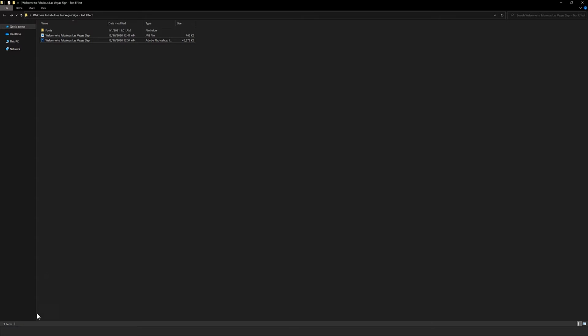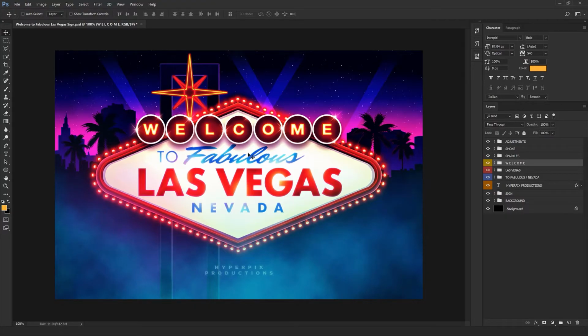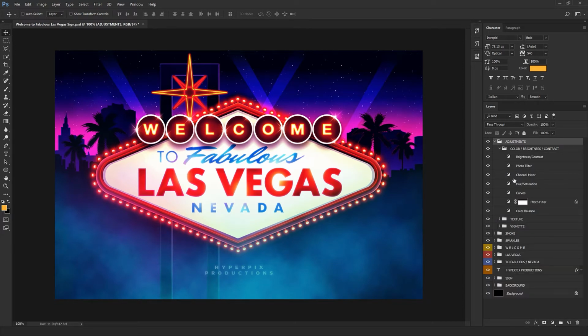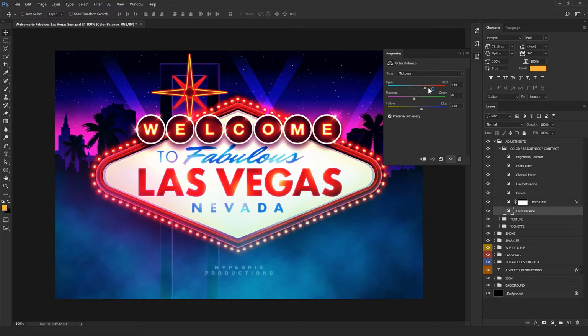Okay, let's go to the template. I'm going to start from the top here. The adjustment folder is for the colorings and the contrasts and textures and vignettes of the design. You can totally change and modify them however you want, change the variables and get your favorite result.